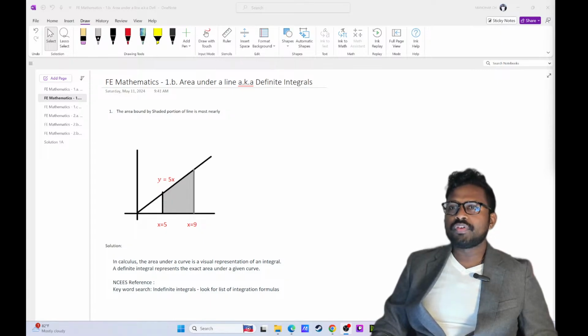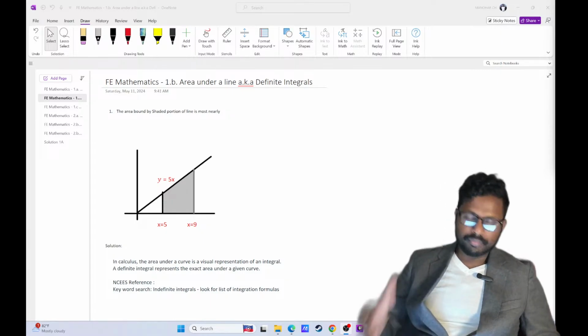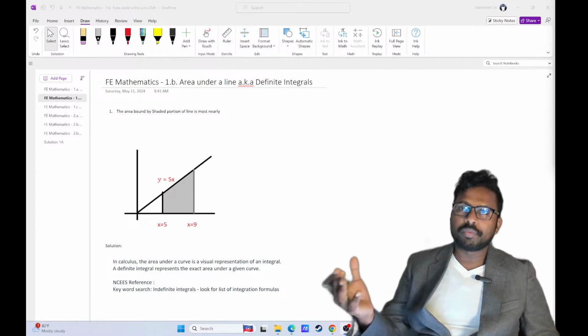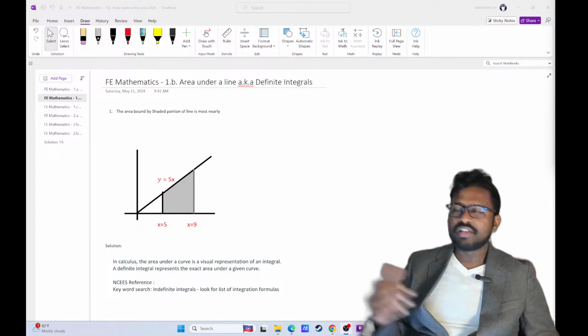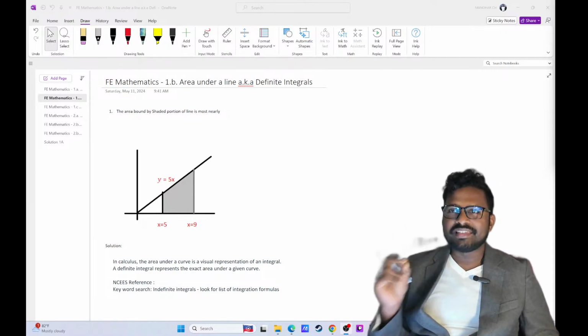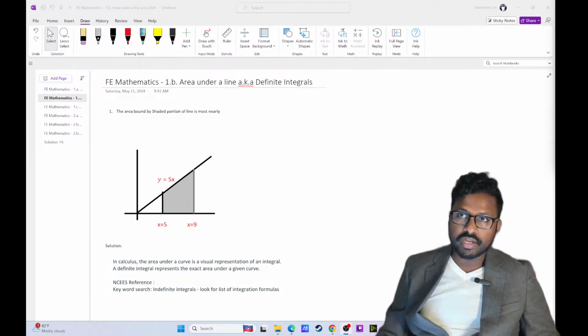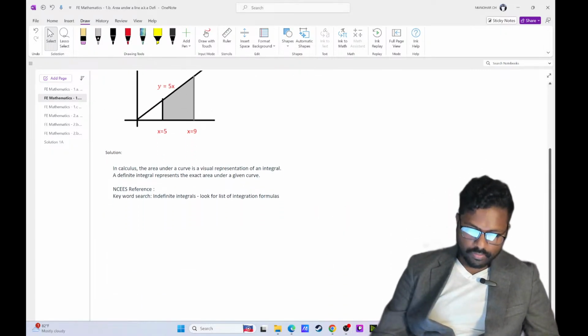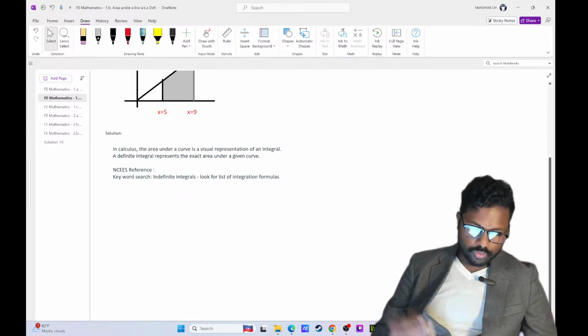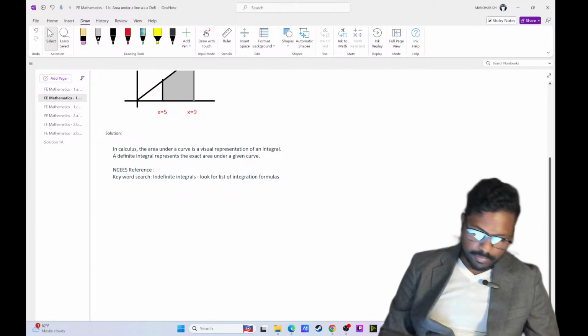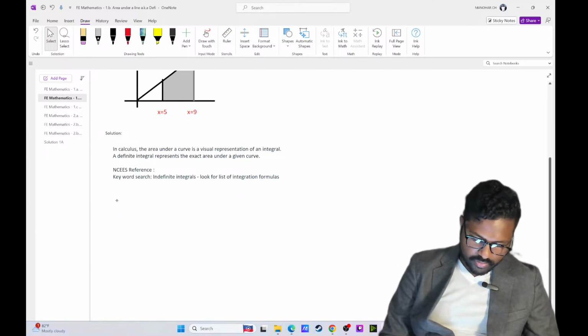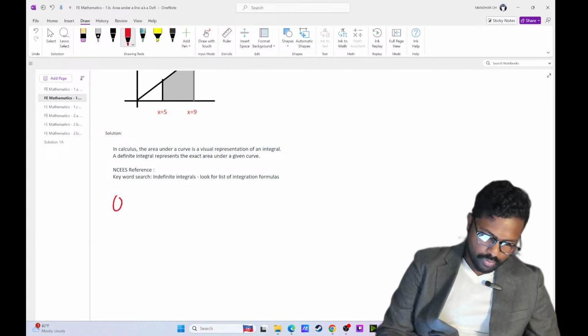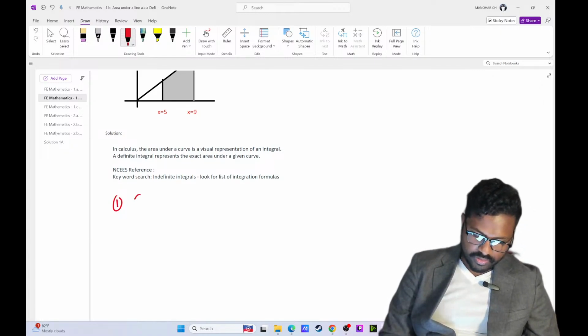Alrighty. For those of you who are able to successfully solve it, fantastic. For those of you who are not able to solve it, please pay attention. No problem at all. It's very easy as ABC. So let's get down to solving this problem. Let's solve it on a step-by-step basis. Let's write in the first step what is given.